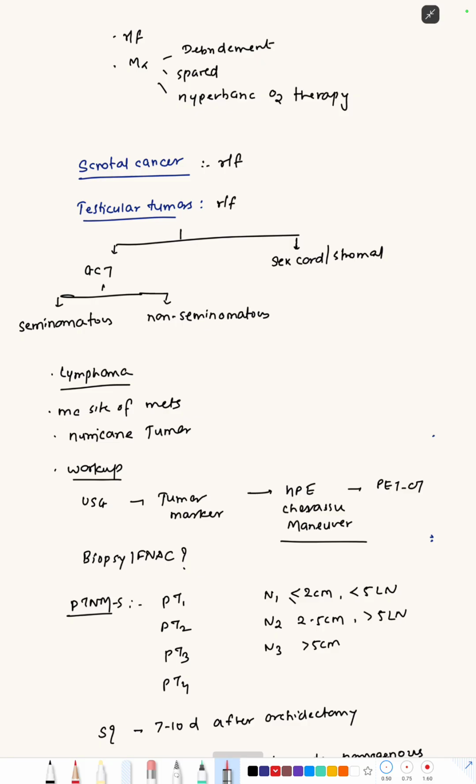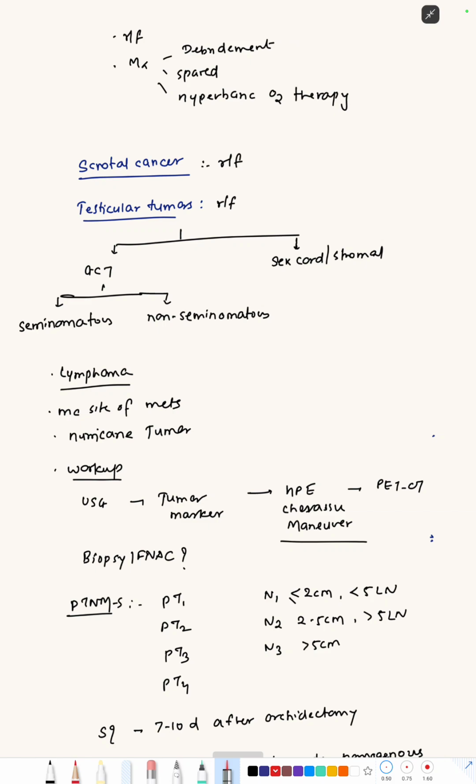If the frozen section comes out positive, then we have to do a high inguinal orchidectomy because the chances of metastasis are high, and if it is negative, then you have to replace the testes. So basically it's the frozen section biopsy that is important, and this is done in Shevas's maneuver. Whatever the staging of this tumor will come, it will be pathological TNM-S staging. So the pT staging is what is used.